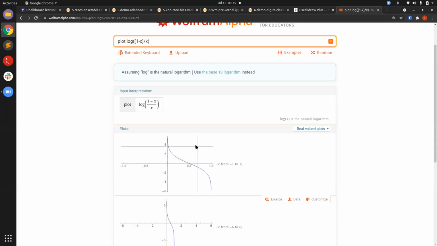So for a tree that's very good, has very small error, its weight towards the overall prediction will be high. For a tree that's about as good as a random classifier, its prediction weight will be very small.